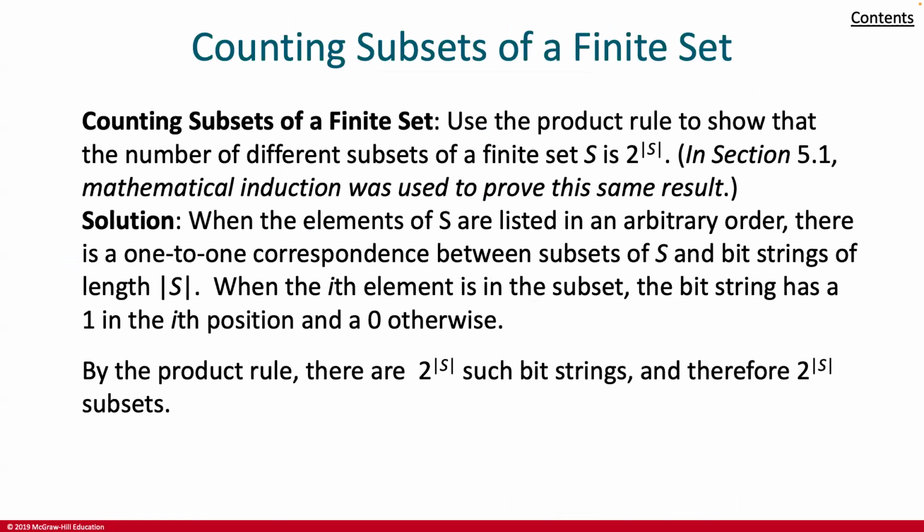Well, what about counting subsets of a finite set? We can use the product rule to show that the number of different subsets of a finite set S is 2 to the absolute value of S. And so you can walk through that solution to think about it in more detail.